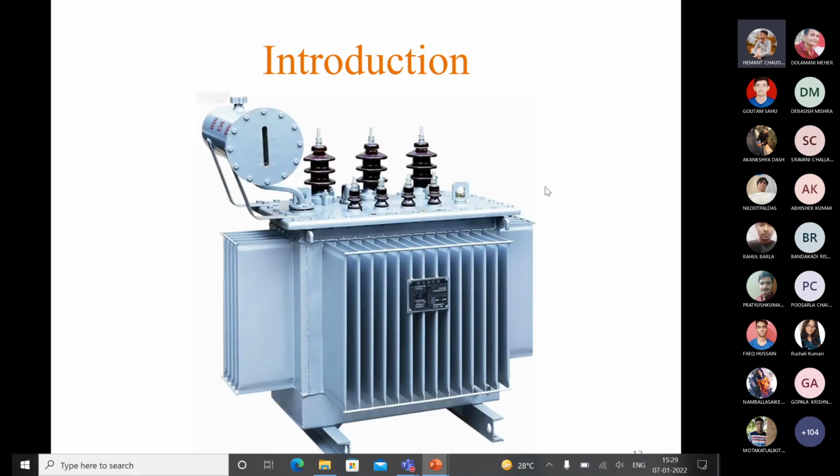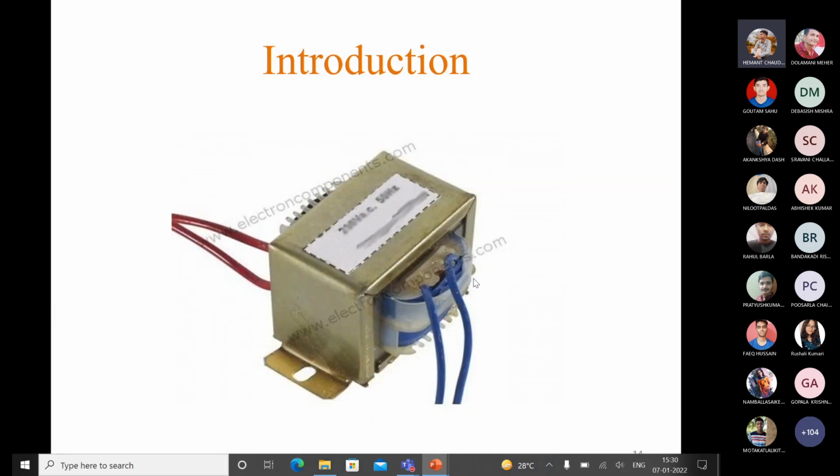Okay, so this is a picture showing a three-phase transformer. Normally three-phase transformers are used as a three-phase bank. Three-phase bank means three identical single-phase transformers are connected to work as a single three-phase transformer. Normally a three-phase transformer as a single unit is not built. We use three identical single-phase transformers to act as a three-phase transformer, and this is a smaller one, which is normally used in electronic circuits.